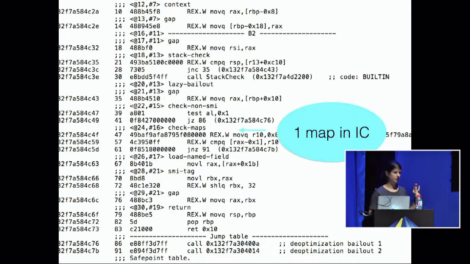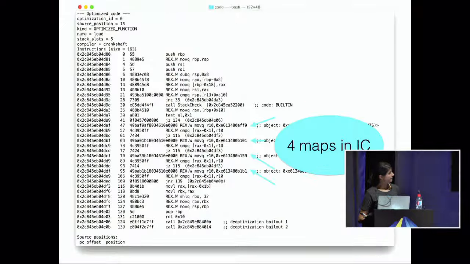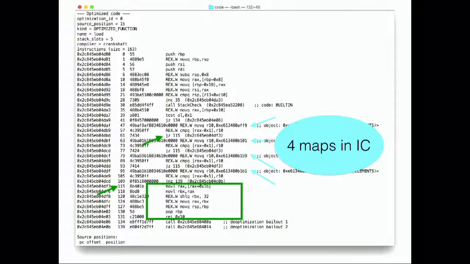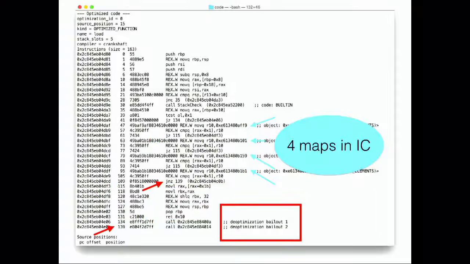So here in this example that I just showed you, there was one map check because we assumed the cache was monomorphic. If our cache is polymorphic, and then we generate this optimized code, it would look like this, which is exactly the same, except that it has four map checks in there. We would compare against these four entries that we have in the cache. Now, if it's megamorphic, we can't keep going on with all these branches, and we have to do computationally more expensive things. So that's why you want, if possible, always objects of the same shape at the property accesses. So same game as before. We are checking if it matches one of the entries in the cache, then we can just fast jump and return. If it doesn't match any one of them, we're back to this deoptimization.